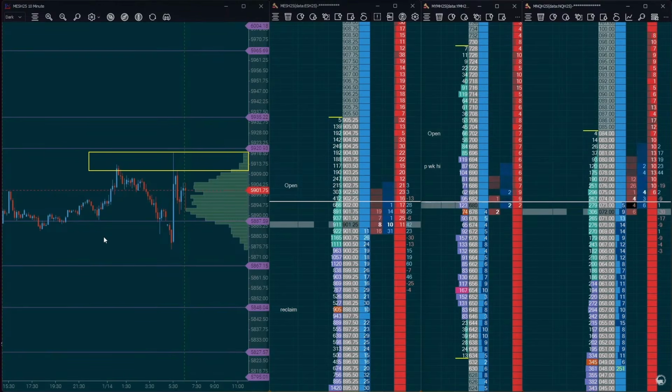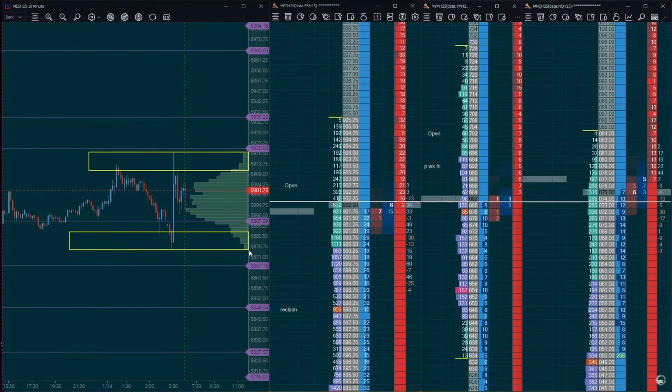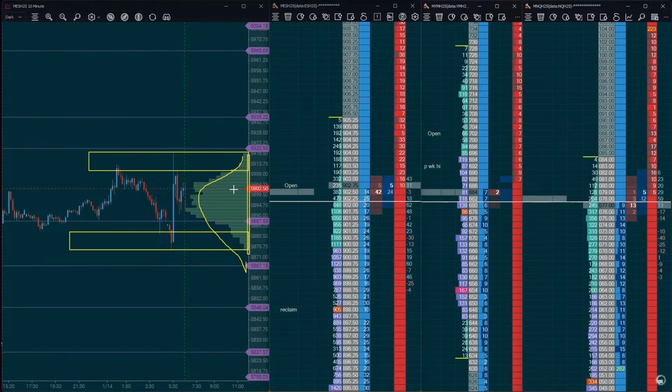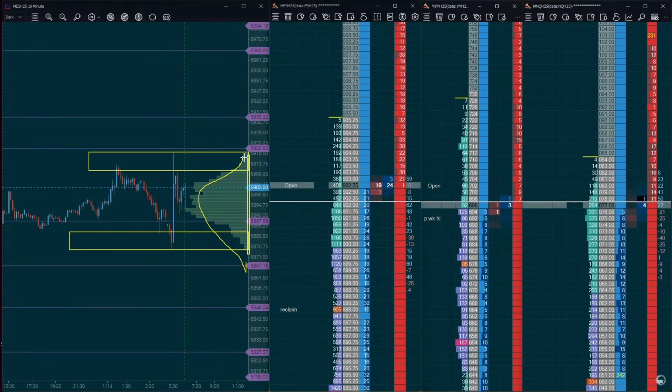Now, what is a value area high? Make sure you understand that context. This is a volume profile we have here, right? This is a distribution of price as it forms in a bell curve. If you don't know what a bell curve distribution is, make sure you watch another video. I think I have one based on the bell curve distribution of price. Essentially, this is an auction.